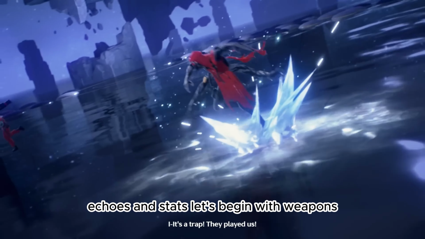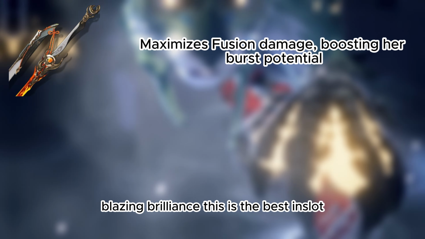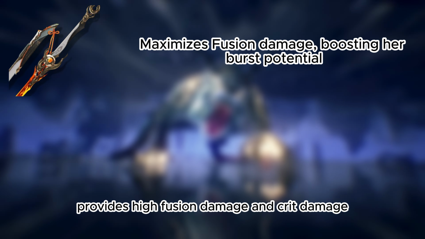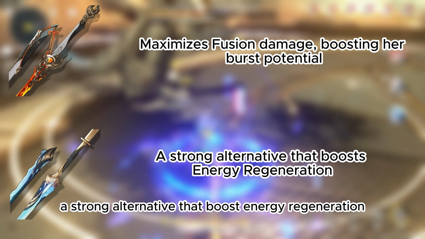Let's begin with weapons. Best weapons for Changli. Her first in slot is her signature weapon, Blazing Brilliance. This is the best in slot, providing high fusion damage and crit damage. Second best is Emerald of Genesis, a strong alternative that boosts energy regeneration.